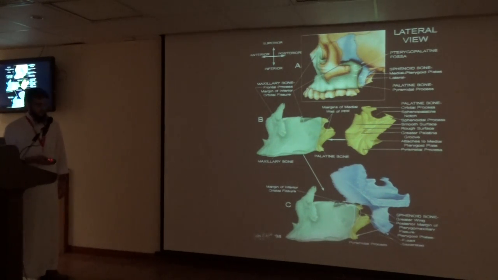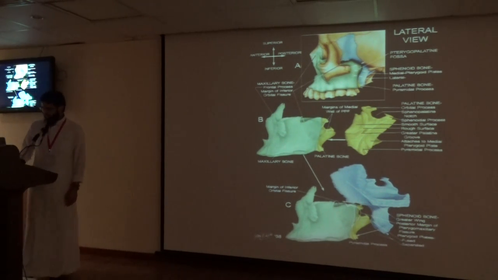This is another view. It's from the lateral view, and as we can see, the whole unit all together. Before that, we can see the palatine bone in green, and this is the maxillary bone in green, and the yellow color is the palatine bone, and this is the notch we were talking about. This is the orbital process, and this is the sphenoid process of the palatine bone. When we bring the sphenoid bone over, it will make the posterior wall of the sphenopalatine area, and also the superior portion of the sphenopalatine area.